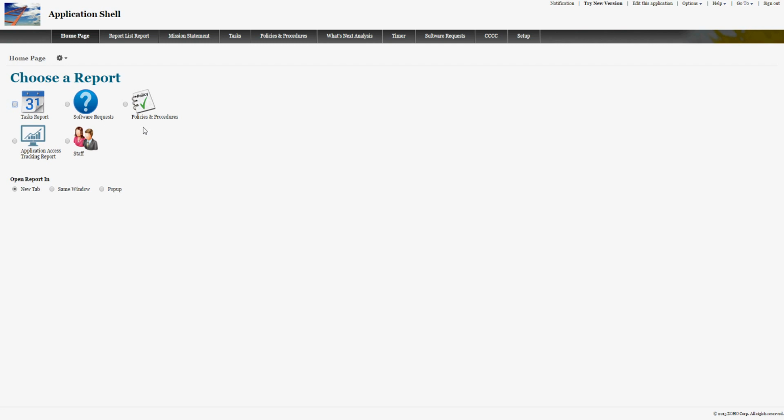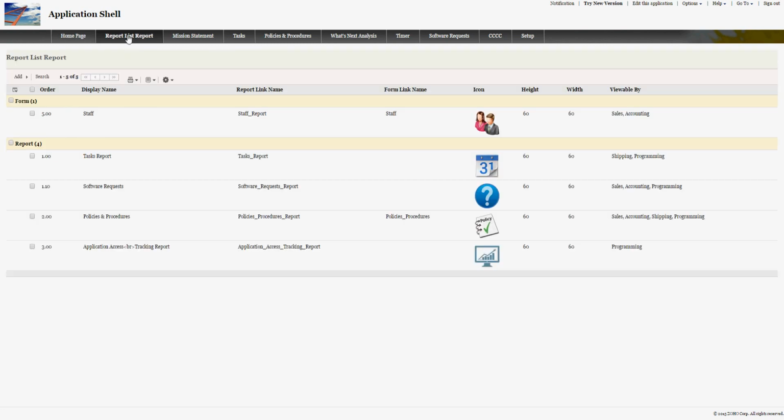So that's how it looks from the user point of view, and it gives the user who's actually looking at it a nice screen for them to determine which items they want to look at, but it also makes it fairly easy for the application administrator to manage that menu. You know, they do need to know the internal link names, but everything else doesn't need the coding. All the coding is hidden.